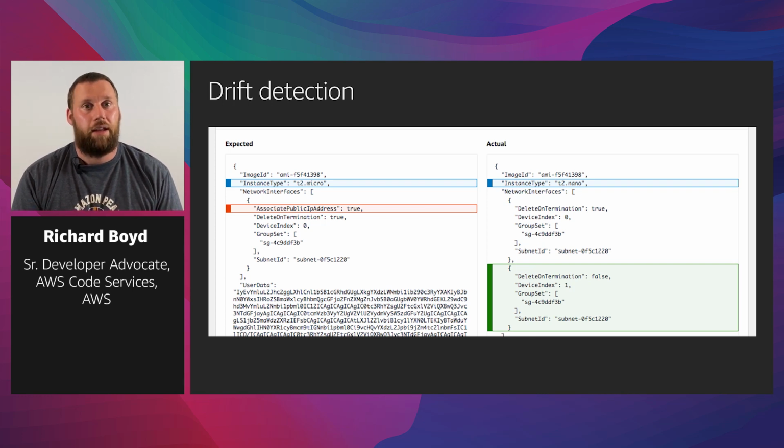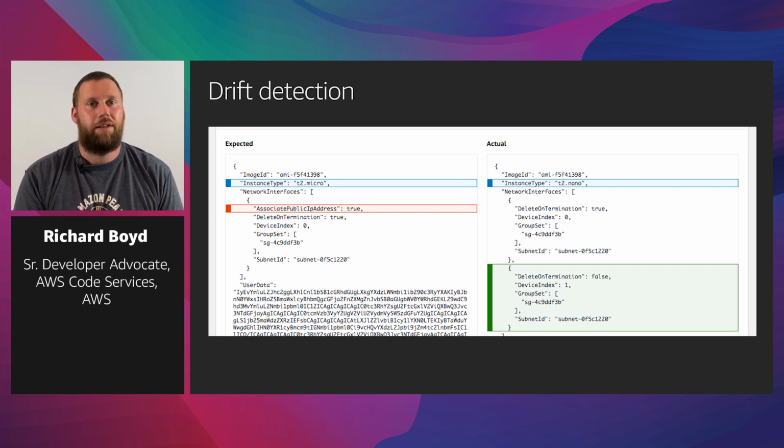So CloudFormation can tell you, hey, something's changed on this outside of CloudFormation, and I can't be certain that if I apply the next change set, it'll do what you think it'll do. And you can set it so that it'll stop the change set from executing in this case until the resource is brought back in line with what CloudFormation expects.